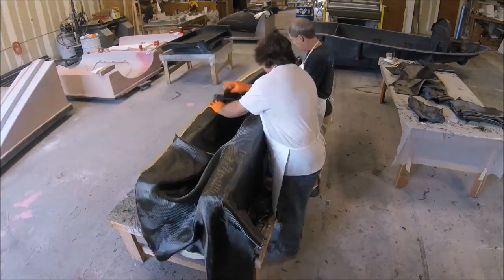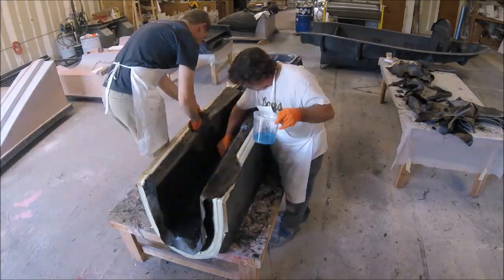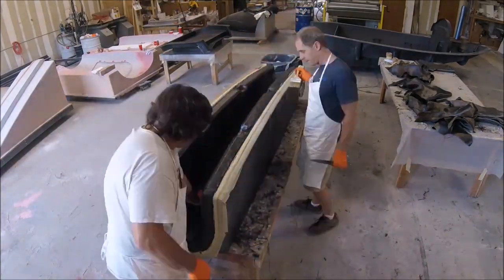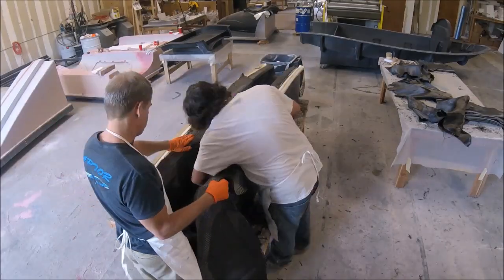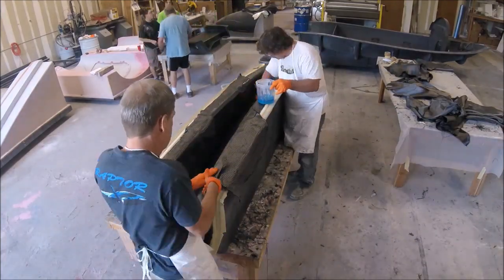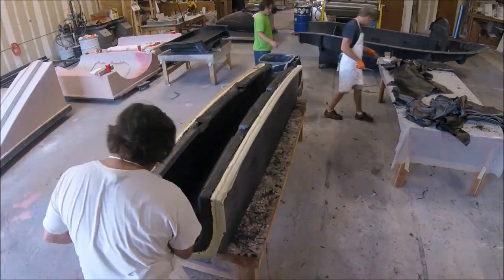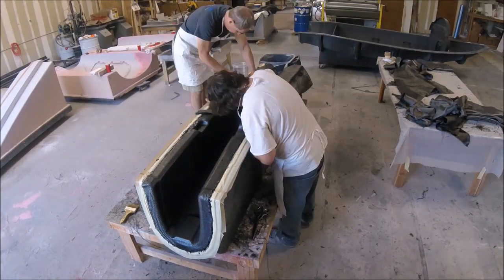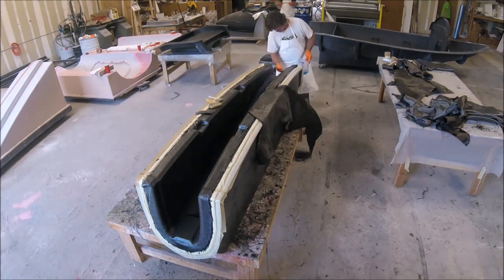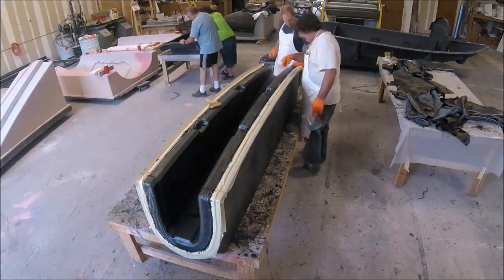The rest was just trimming and making sure that when we're laying the fabric in, the plies laid down evenly with the right spacing. We don't want to stretch it in any one direction — we have to line it up longitudinally so it maintains the integrity of the part. Not overly time-consuming; it took us the afternoon, about three hours, with just Jeff and I working on it while the other guys were busy waxing the mold for the aft pressure bulkhead, just off to the left at the back of the camera.